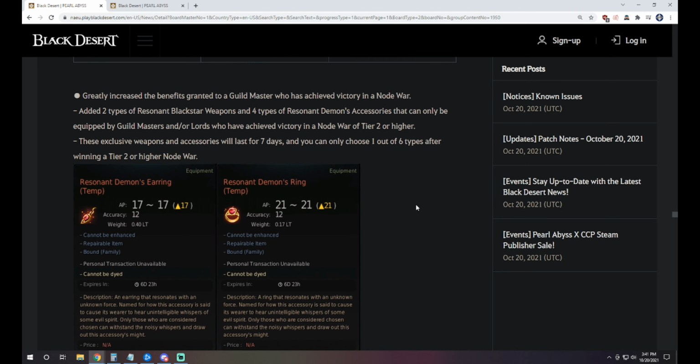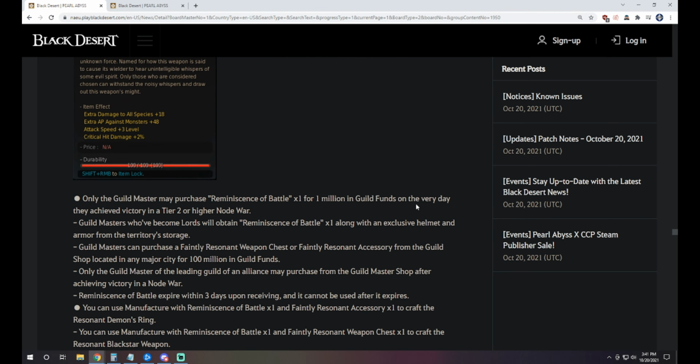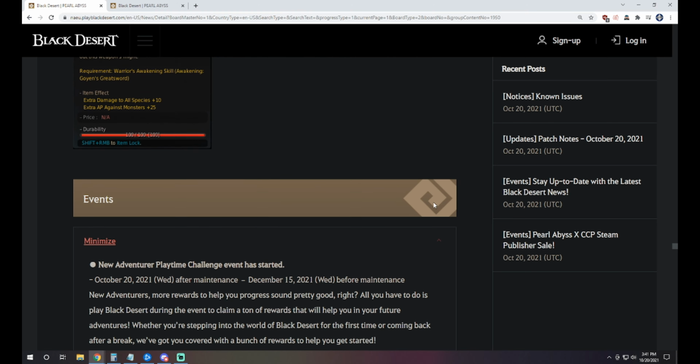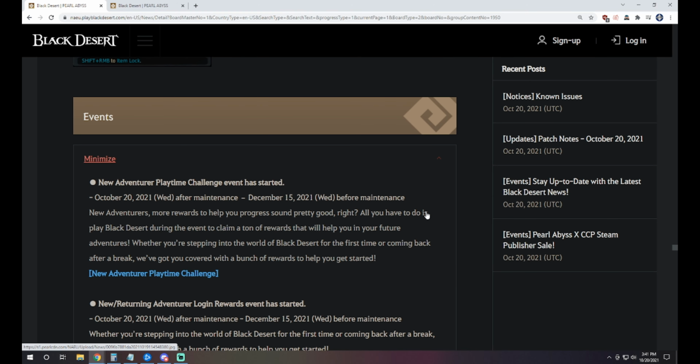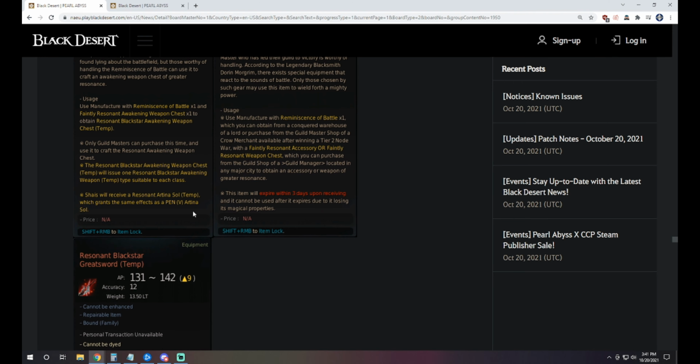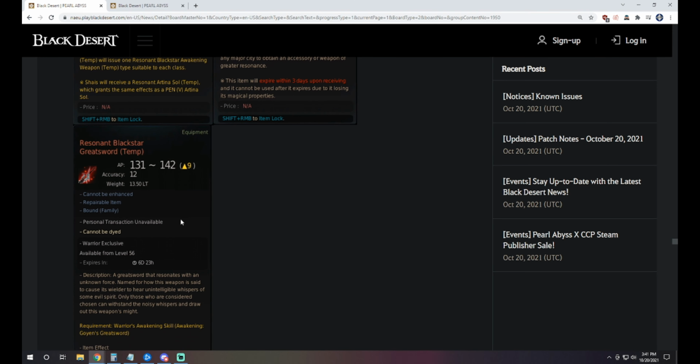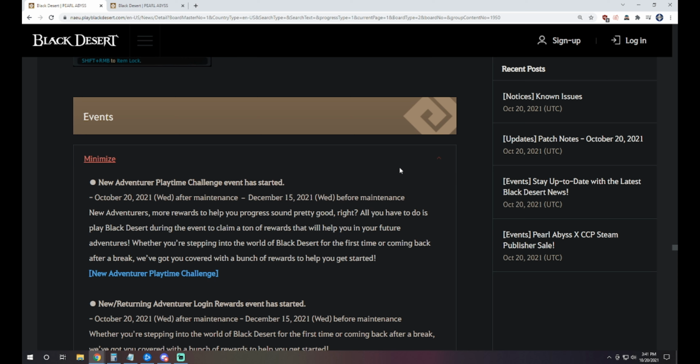They do, I would imagine so, but if not, these are definitely going to be very highly sought after, and probably a lot of marking going on to try and obtain them moving forward. These are some of the items they were talking about for guildmasters that are available: temporary weapons and things that can be rented, accessories as well, just so that those are at least pointed out there.